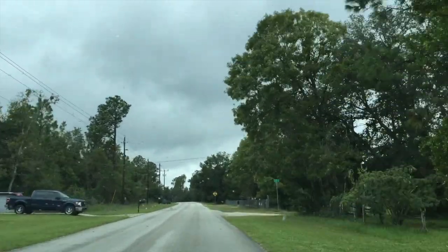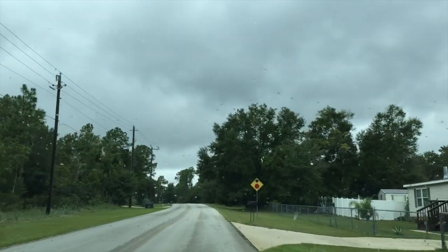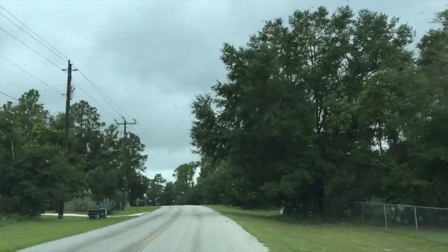So now off to get us some kind of little light lunch slash snack slash something to energize us on this dreary day. Let me show you. It's cloudy and overcast, just dark and gloomy in these parts today. Got my painting clothes on. Gonna try to get in this room today.